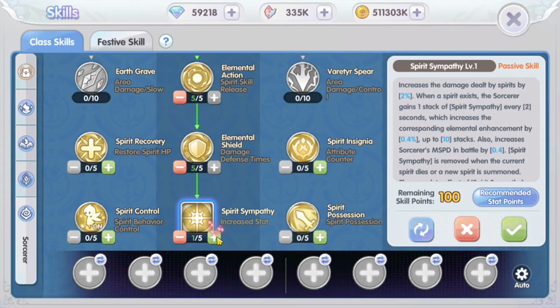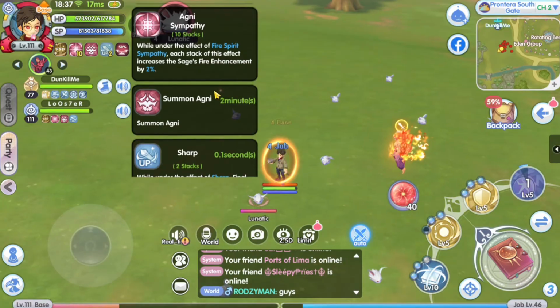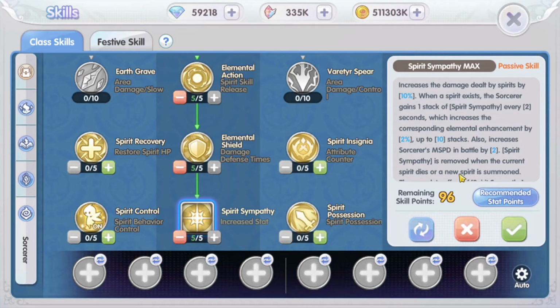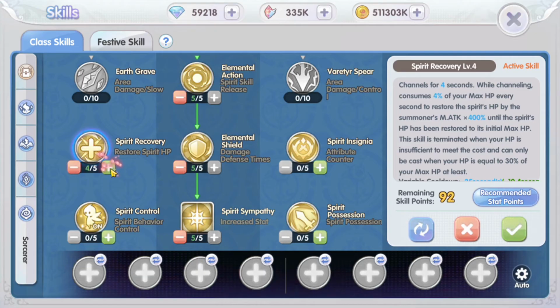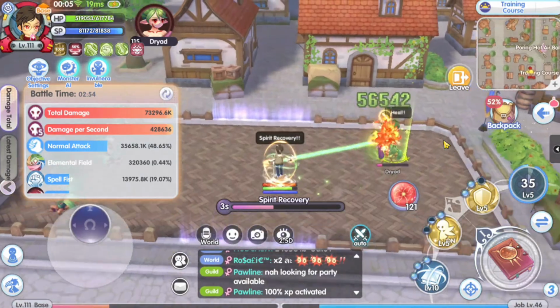Next skill, Spirit Sympathy. Increases the damage of Super Saiyan, give you additional 20% of elemental enhancement, and increases your movement speed. Next, Spirit Recovery. This is the Senzu Bean for your Super Saiyan in critical moment.